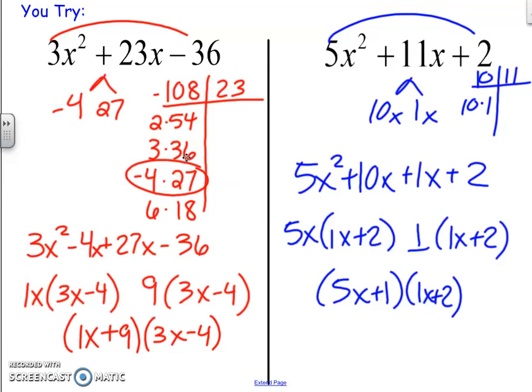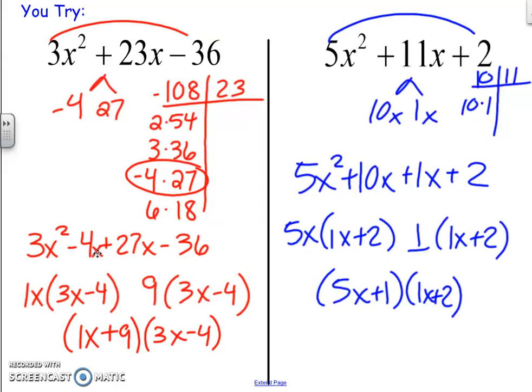And I just kept doing that until I got some numbers that would give me something close to a 23, because I knew that I had to put a negative on one of them. So when I got down here, these numbers are close enough to a 23, and if you put a negative with the 4, that does give you a positive 23. So then these are your two terms to bust up the b's. Again, I wrote them down here and put x's with them. Your middle terms will always have x's or a letter with them.